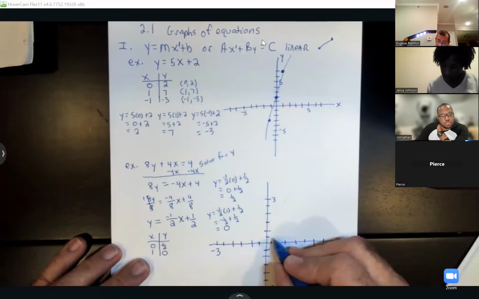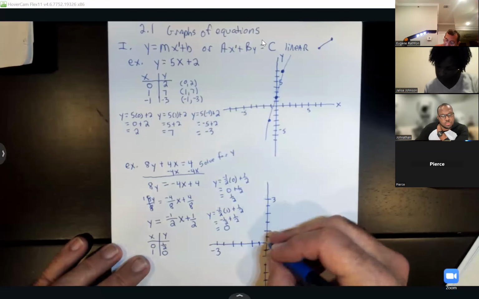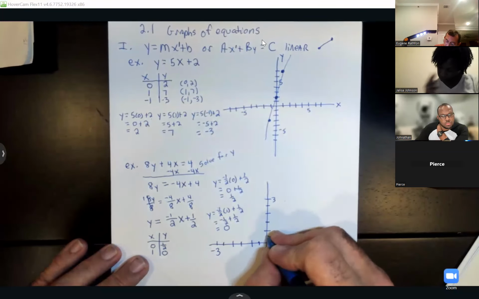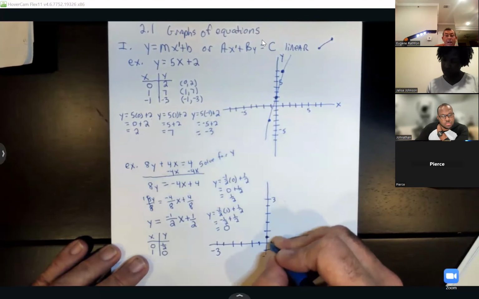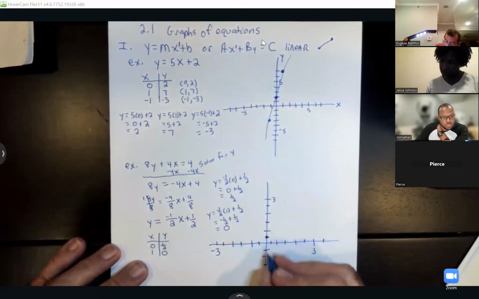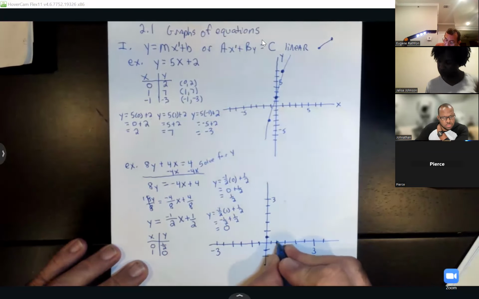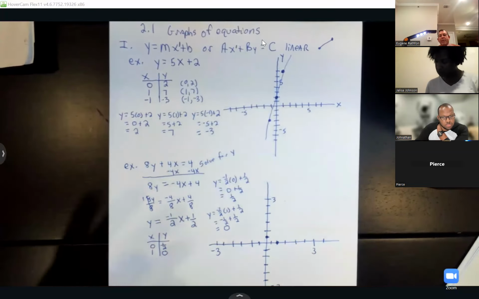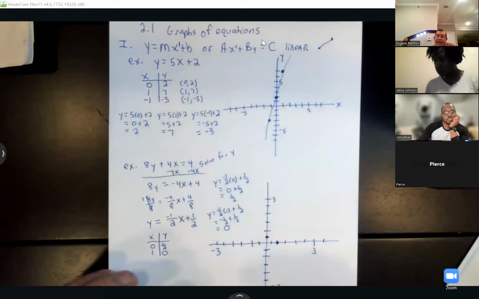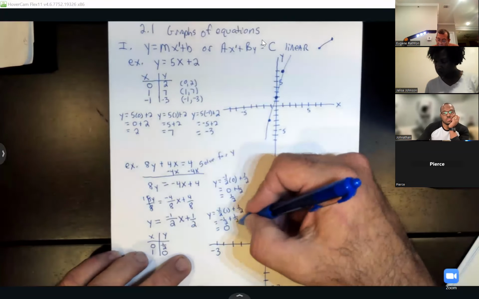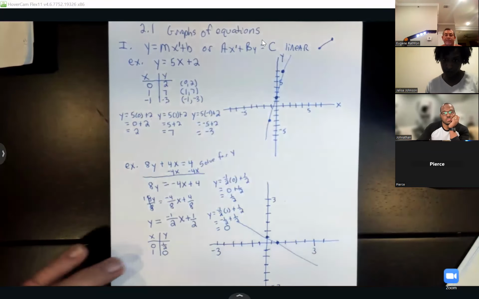So what you would do, since they broke this into halves, 0, 1/2 would start at 0 and just go up 1/2 unit in between 0 and 1 there. And then 1, 0, I would go from, remember, that's a half. That would be my 1 right there. Okay. So MATLAB is going to break that down so that you can have them halves in that thing. And then you'll come in and it'll draw your line for you.